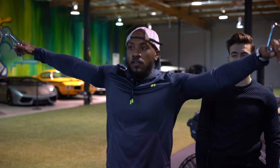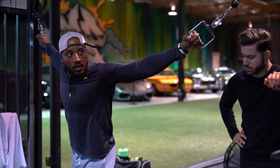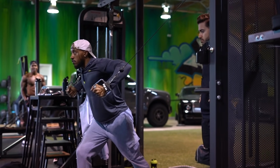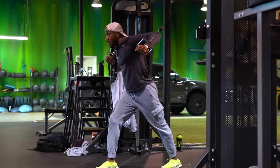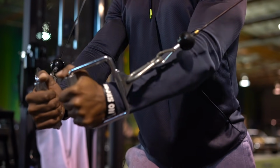Flies here, the first one, we're going two different variations. In the first one, just get your stance, stagger your stance, whichever way gives you the most leverage and foundation. Boom, coming from the top, slight lean over. We're gonna focus on the upper chest here. Slight lean, boom, down, squeezing, up.